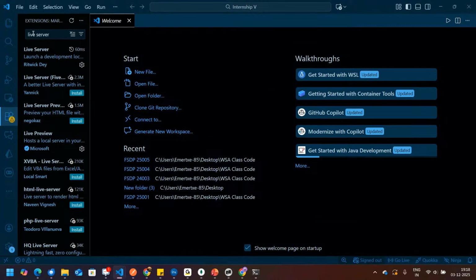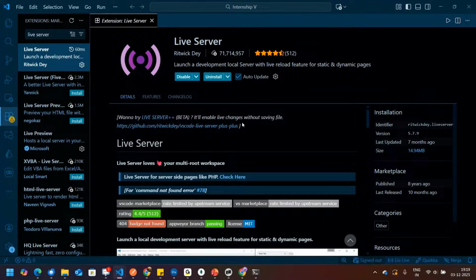These are just like the Apple Store or the Android marketplace. Like that, we have this place where we can install extensions which help us write code and visualize things. So live server by Ritwick Dey, you can install this. As you can see, for me it is installed. For you the install button will be showing.